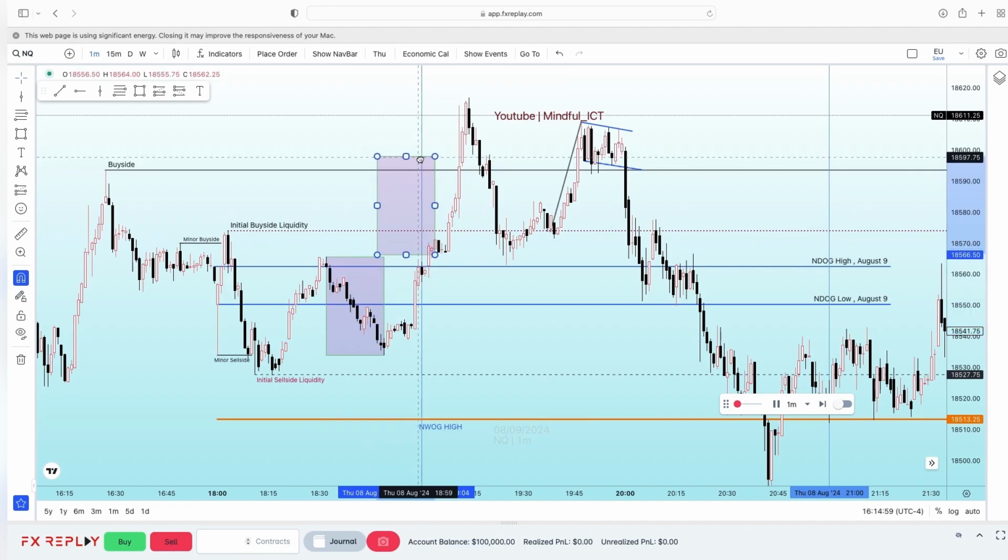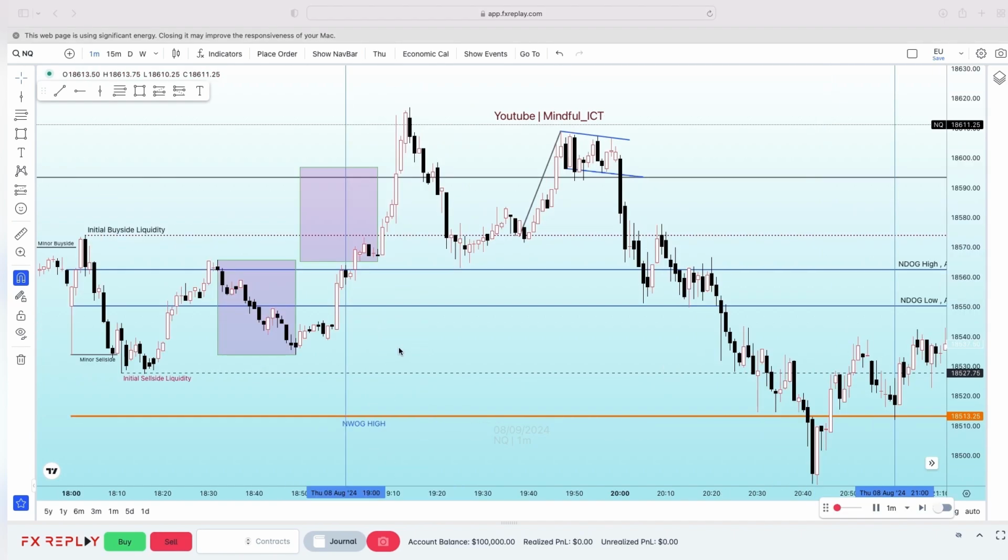In the Asian session, ICT also mentioned how he teaches in the core content mentorship how we can trade by fading the bull flag, which is a very common pattern in the retail community. People usually wait for the price to break out of the flag and make a new high, often aiming for a move similar in range to the last leg. Price clearly did not follow this pattern, and instead we had a bearish ICT entry after a market shift.